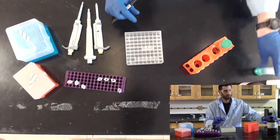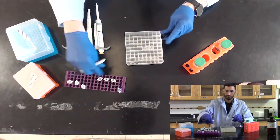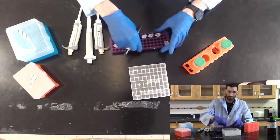Pour Bradford reagent into a clean conical tube. Obtain the buffer that you eluted your protein in and pour some into a clean conical tube.